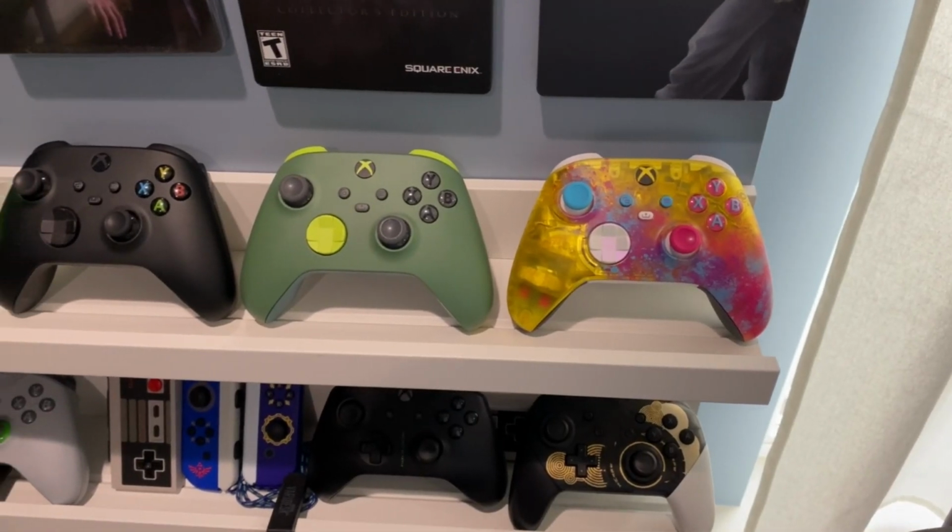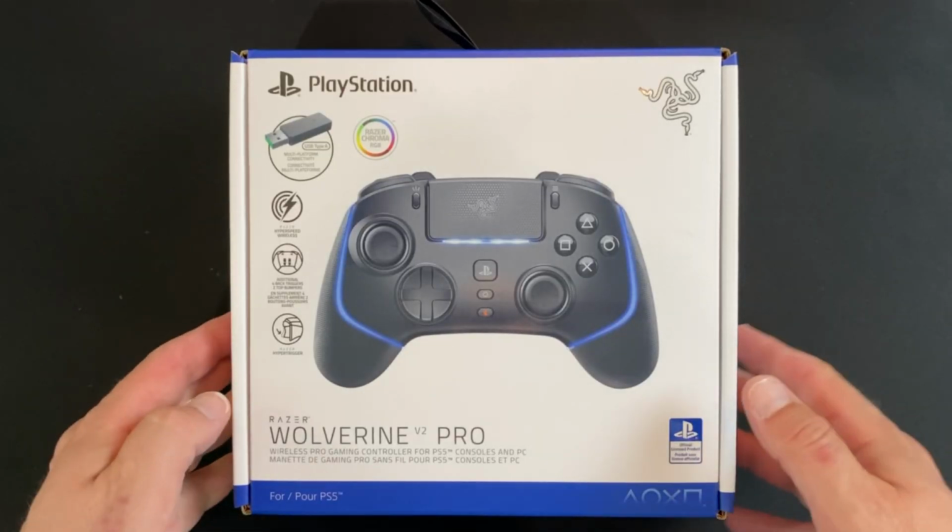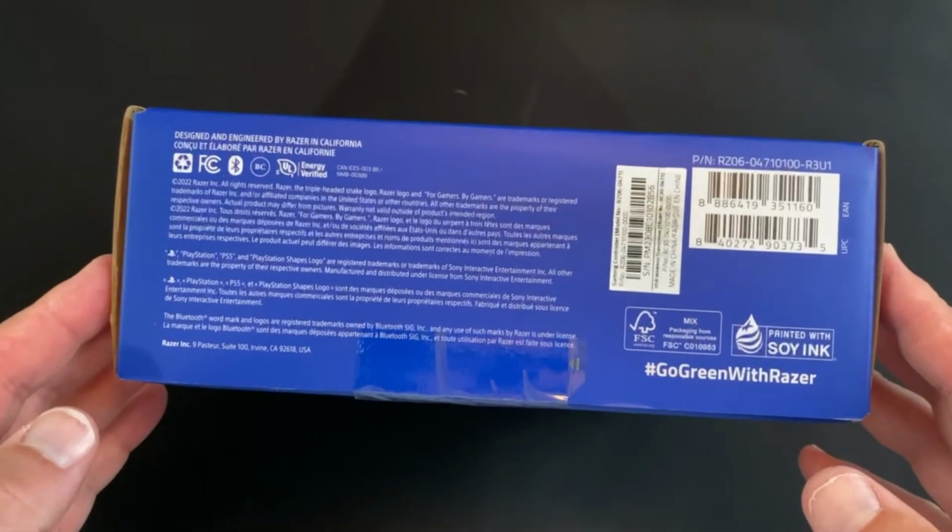I noticed I've done a lot of Xbox controller unboxings lately, and I promise this isn't an Xbox channel. Or is it? Nah. Let's go ahead and get this Razer Wolverine version 2 Pro unboxed.